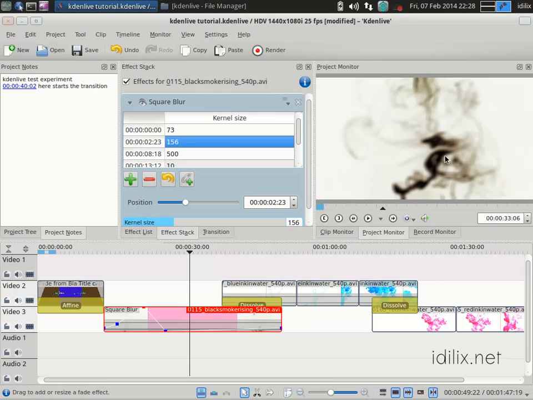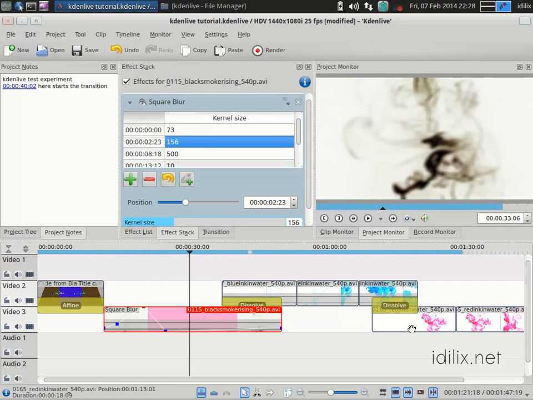On the third zone here, where we have our monitor, let's take a look at some of the buttons. You have set zone start. The zone is this blue thing here at the bottom. You can also see the zone here on the timeline. On the timeline, I can just get to the edge and drag to set a different zone. You can see also here at the top that the zone has gone to all this length.